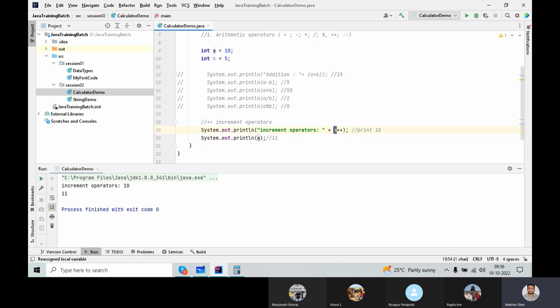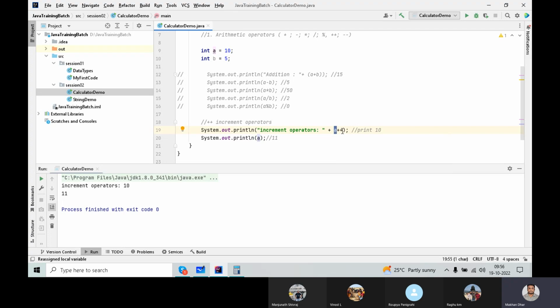After your variable, when you use plus plus, first it will print the current value. The current value of a is 10, so first it will print 10.